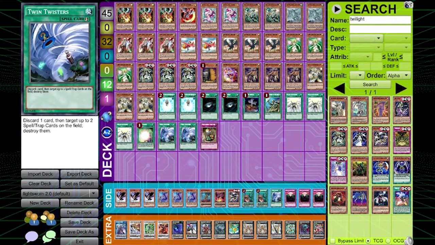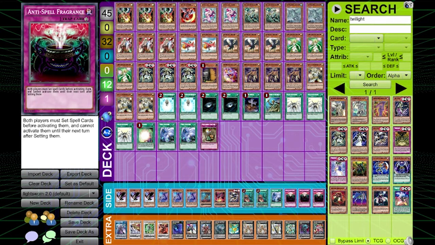Paleo or some really back row heavy decks is absolutely amazing. And then three Anti-Spell Fragrance. This is mainly for magicians because no matter what people have said at my locals or any other place that I've gone to, I still believe the deck is going to be good during Link format along with Zephyra because I've played against the Link versions of them and they do perfectly fine. So Anti-Spell actually will help me in a certain way.